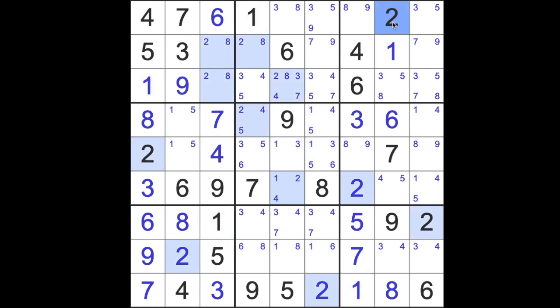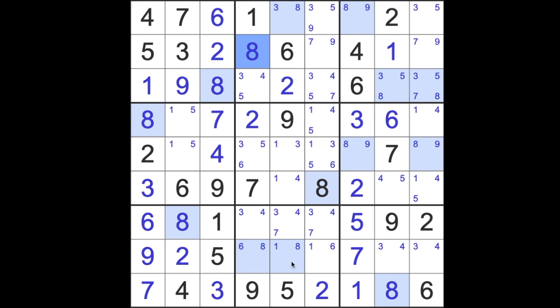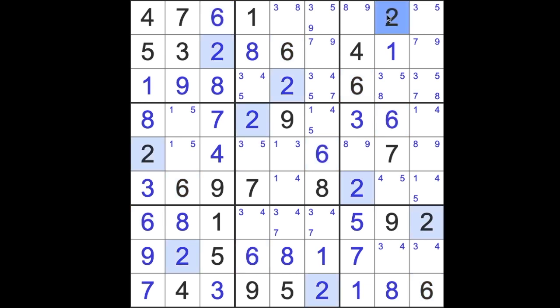The ones look like that. For the twos: we have a 2 here now, so that 2 can be removed. The 2 must be in this square, and this must be an 8. The remaining 2 is in this square, meaning this is an 8, and our 2 goes there. Let's place the 8 in here — we just overwrote a 1, so we put our 1 in there. We just overwrote a 6, so the 6 goes there, and clearly now the 6 must be in this square — we can remove the 6 from there. Two and six are completed digits, and we've got rid of all excess candidates.